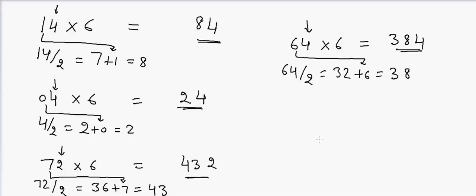I just look at the table of 6, and I look into the patterns, and this is what I get, and this is only valid for even numbers. You cannot apply this trick for odd numbers. It's only valid for even numbers, but still this trick could be handy for some of the calculations you will have in the exams or your day-to-day life. So I hope this trick works.